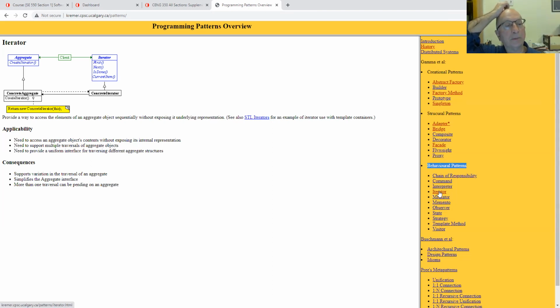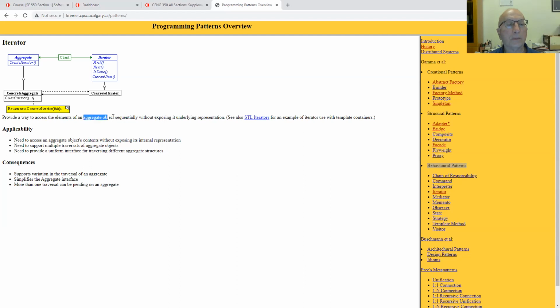It provides a way to access elements of an aggregate object. An aggregate object can be a collection, so it can be a list, a dictionary, a tree, a hash table, whatever it can be.